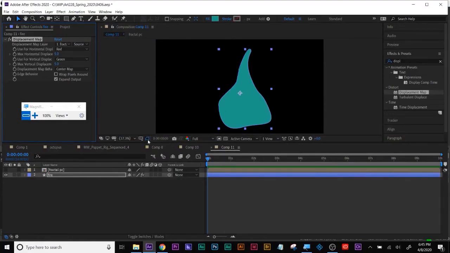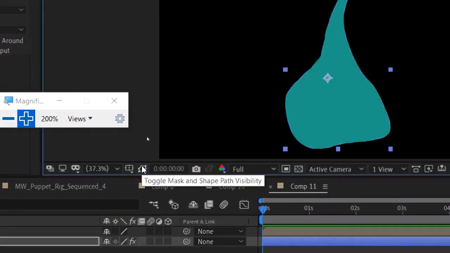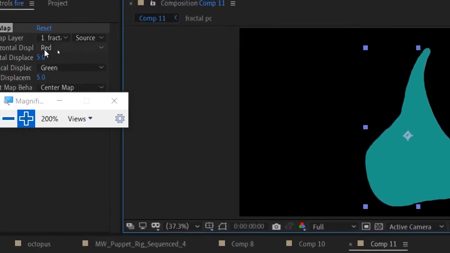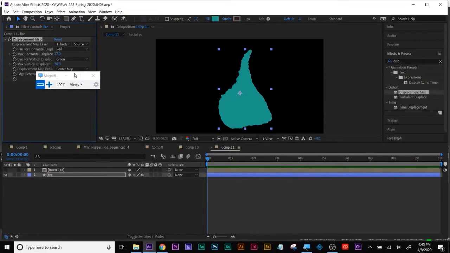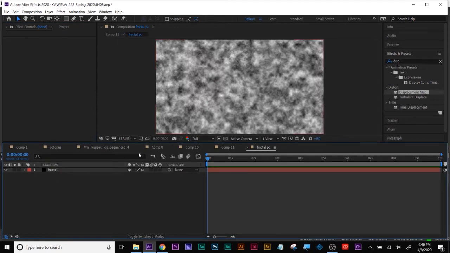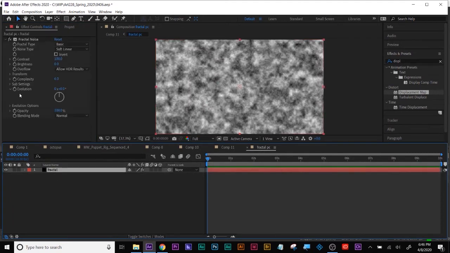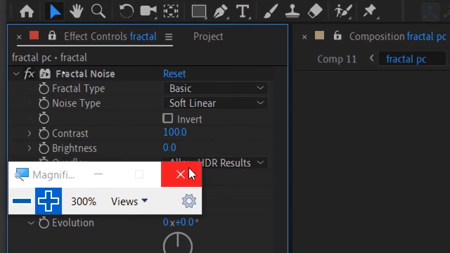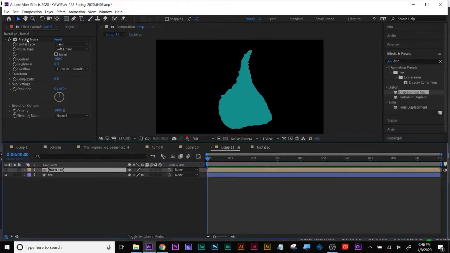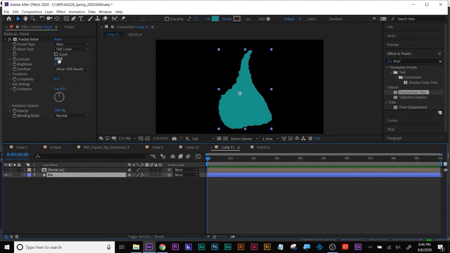It just makes your life a lot easier. And we could already see, if I click right here, let me zoom in a little bit, this will hide the edges. This hides paths and masks. Click it on and off as you need to. And we could already see it starting to distress the shape like that. And we go, oh, well, that's not quite the look I'm going for. So what you do, you double click on the fractal. Here's my fractal. I click on the layer and now I can see the effect. And you just simply click right here on the little lock to lock the effect. So when I go back here to my main animation, you see my effect is still here.